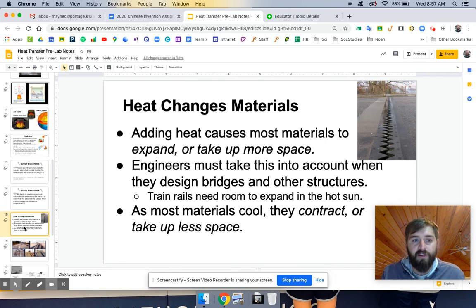And then one other thing that I just wanted to talk about is this is an important concept because many of the different jobs that you might be doing when you get older are going to deal with the different types of thermal energy. So we have things like all the roads in Wisconsin and how things change because of the differences in temperature of things heating up and then cooling down. It says adding heat causes materials to expand. Okay, so you notice in bridges and when we build roads, we're going to have things expanding. And then when they get cold, okay, they're going to shrink and condense.